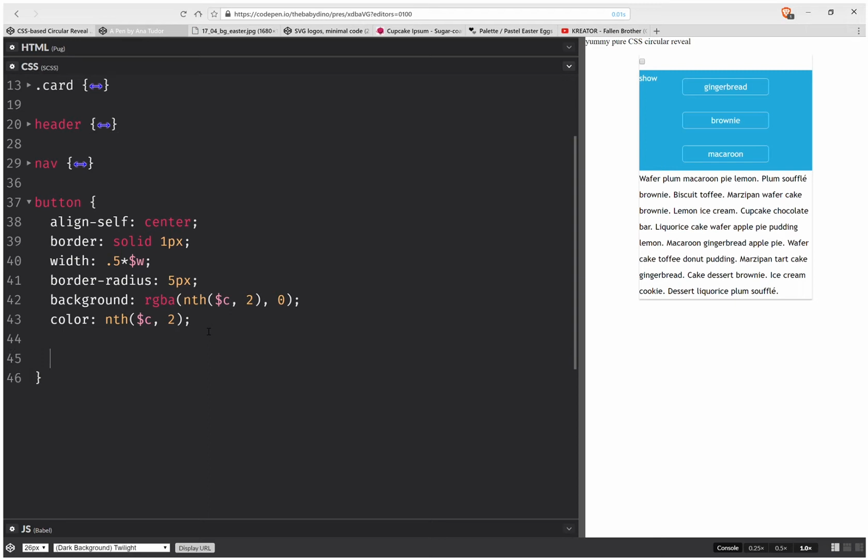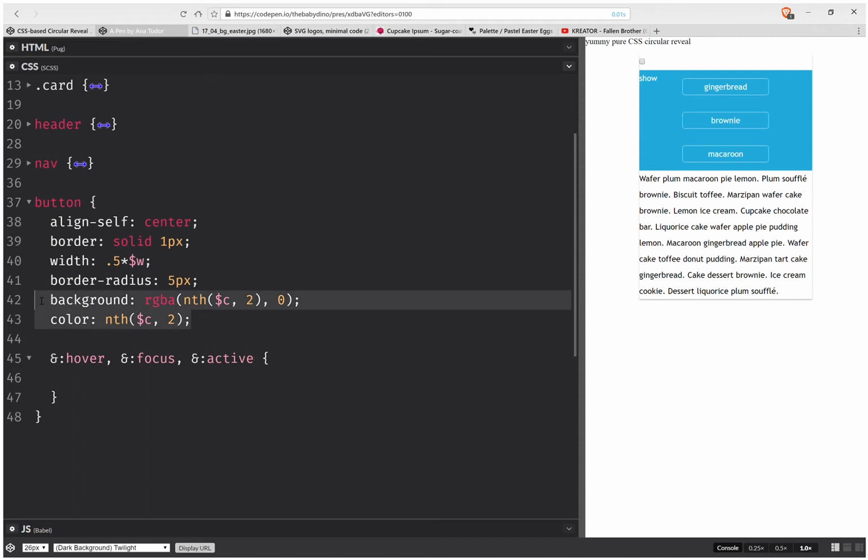And here for the button, I'm also going to set some hover styles. Focus and active.